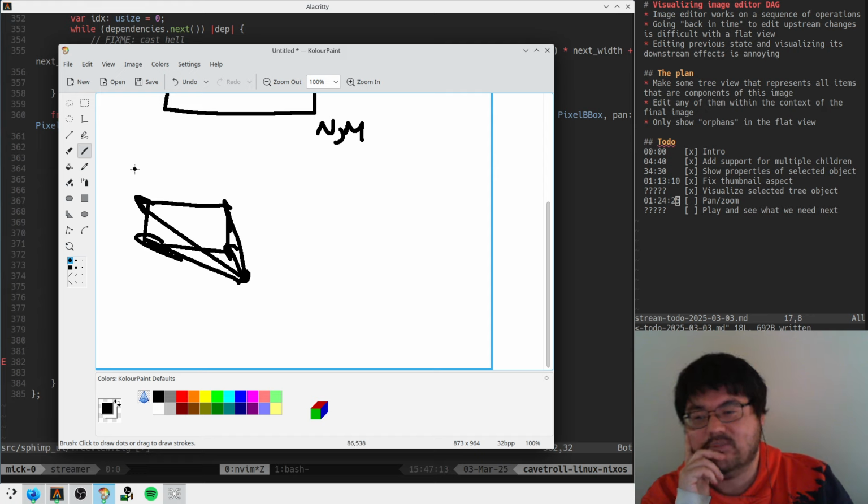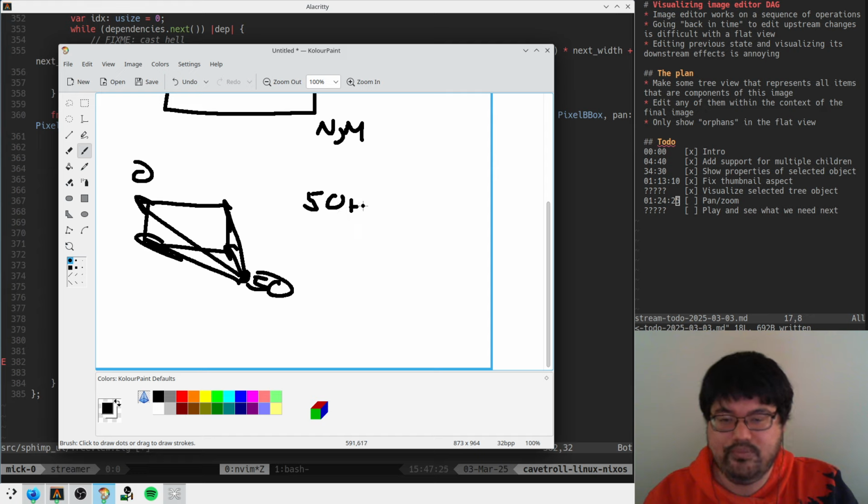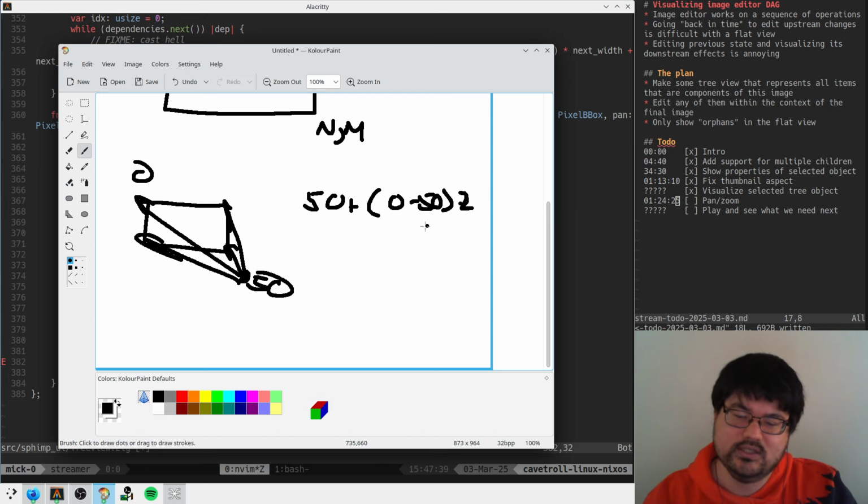But that's not the case. So this might be 0, and this might be 50. And so we need to do 50 plus 50 minus 0 times zoom, plus 0 minus 50 times zoom. Right? I think that's what it is.